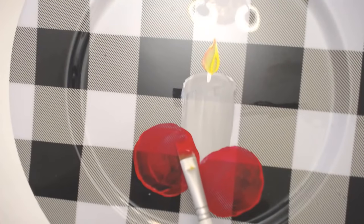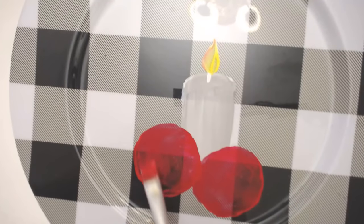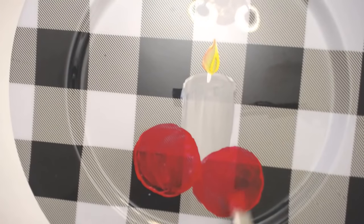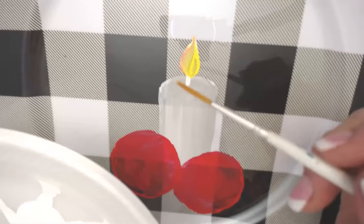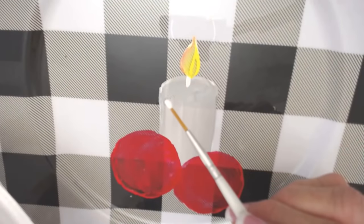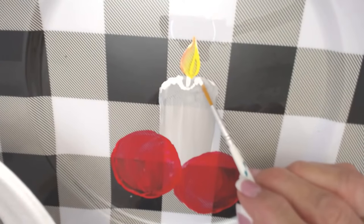I could let y'all get this on here a little bit. I have a hard time leaving it alone. You see that? Okay. So up here, to make this look more like a candle, look at this. There we go. I'm going to pick up with this liner. It's not wet. I mean, it's not as dried. I'm going to pick up white. All right. And I'm going to tap, tap, tap this melted wax all the way around the top here.